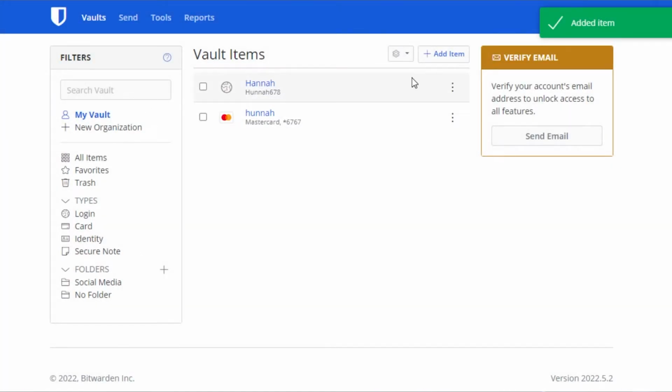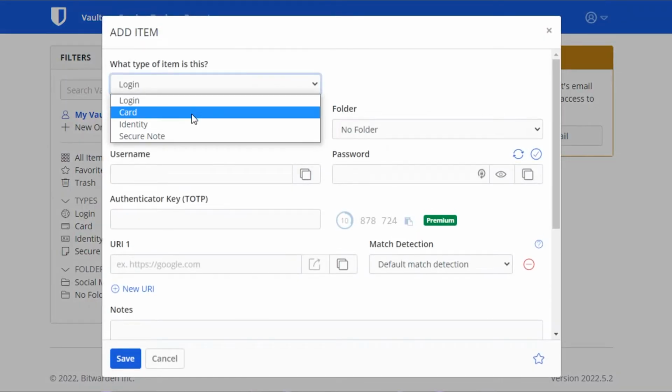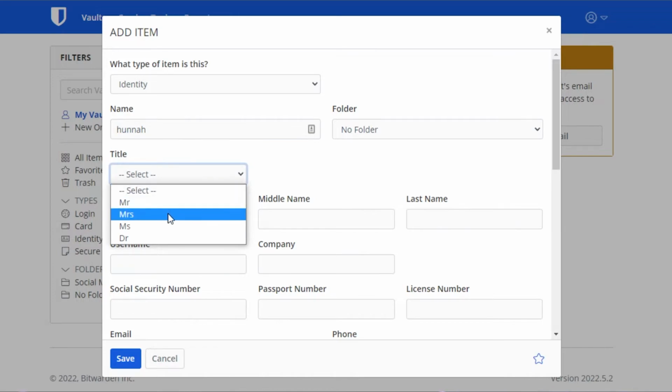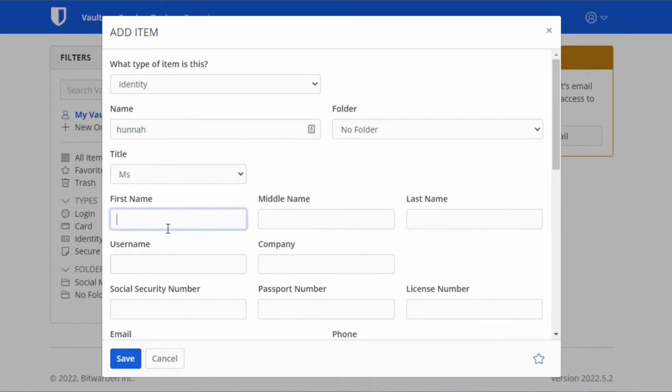Again, I can click on new item. This time, let's create a new identity. So if it's an identity card, I can add any kind of identity card right here. So all you have to do is enter the name, of course. Then we have to select the folder, select the title. So it's going to be Miss. Then we have first name. Then we have middle name. Then we have last name, username, company, whatever company you work in.